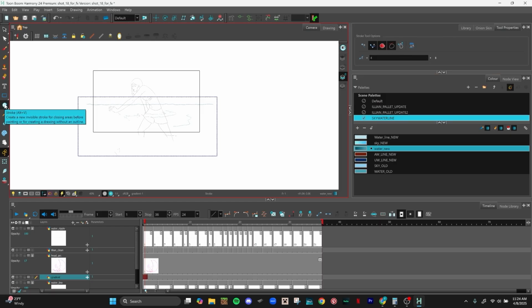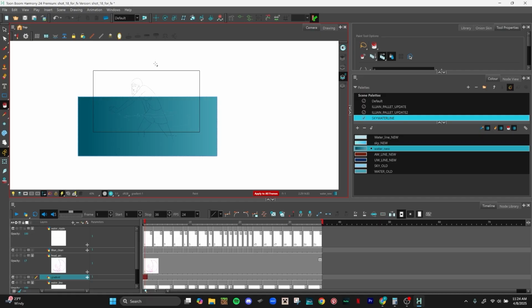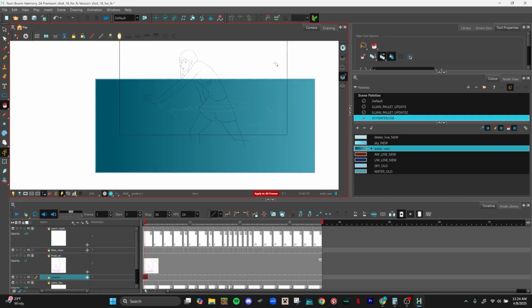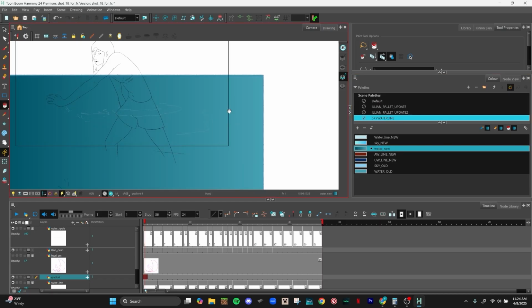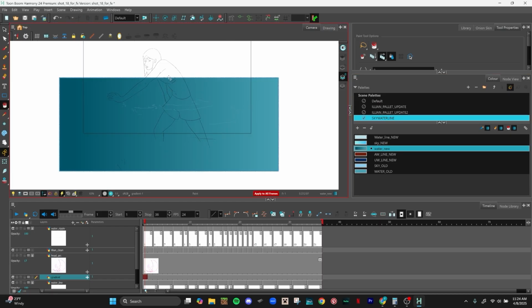And so I'm gonna go over here to the paint tool and just drag it. So now you can see that the gradient is going this way, which is like how it's in here. I want it to go this way so that the lightest is on top and the darkest is down here.